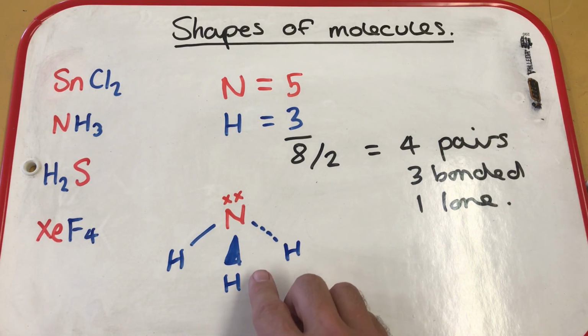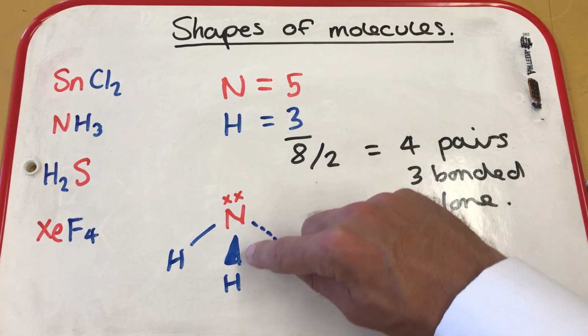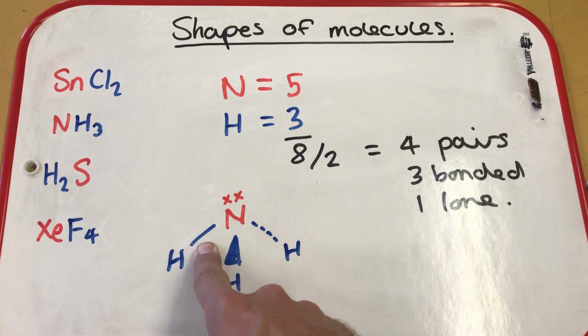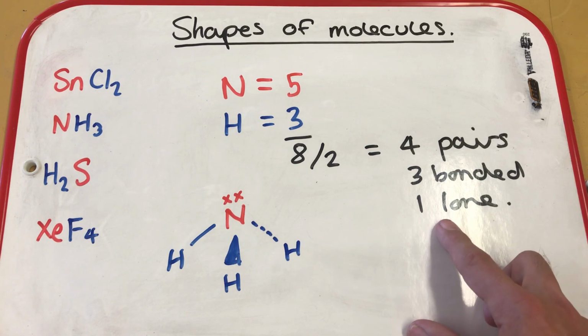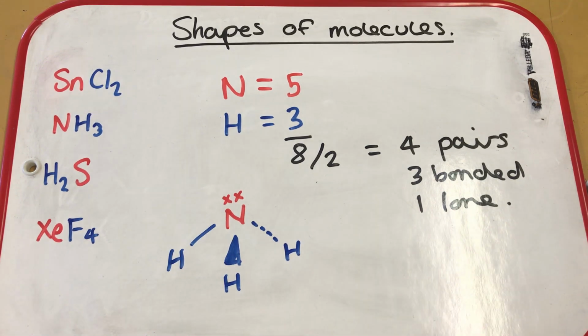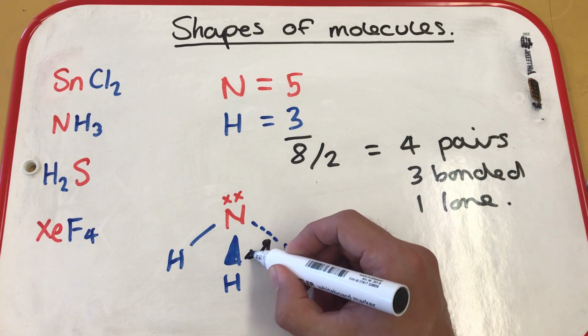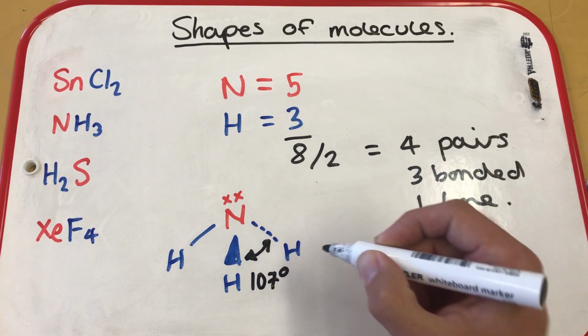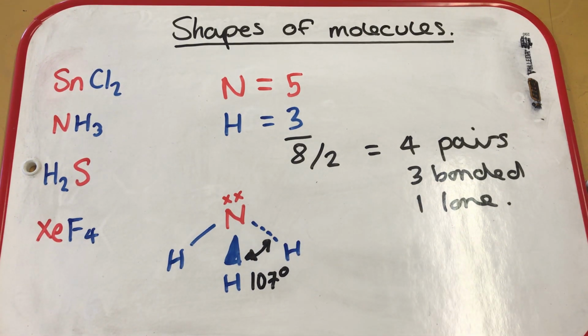Now what we need to do with this one, again, is look for the number of pairs of electrons around the central atom. So we've got 1, 2, 3, 4 pairs of electrons around the nitrogen. If you look back again at your original structures, that means you need to compare it to the tetrahedral structure with 109.5 degree bond angles. Now remember that for every lone pair, you take away 2.5 degrees. So 109.5 minus 2.5 leaves us with 107 degree bond angles. So the bond angles between these hydrogens here and then round the back to this hydrogen is 107 degrees.